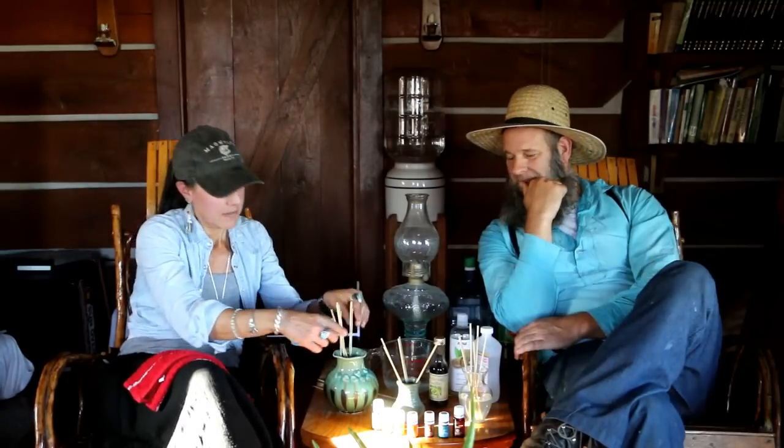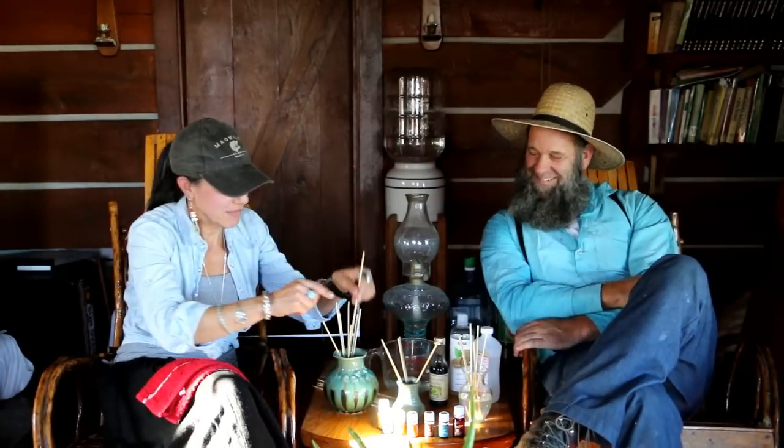So the bigger one, I just had more diffusers, because it doesn't look as pretty either. And if you want more smell, you can add more to it. But generally, you don't need that many. And the neat thing about these things is they will last a while. What's going to happen the initial time that we do it, you put your oils and everything, I'm going to tell you in a minute, and then you're going to let it set for a couple hours, and then you're going to flip it. After it's absorbed a little bit in there, these are already wet. And then you're going to flip it. Pick up sticks today, huh? So I have my towel here.